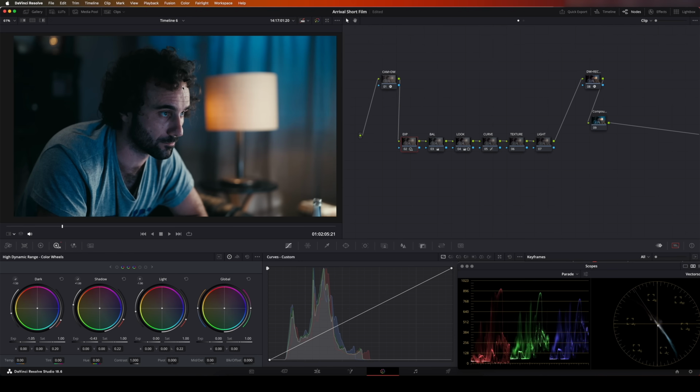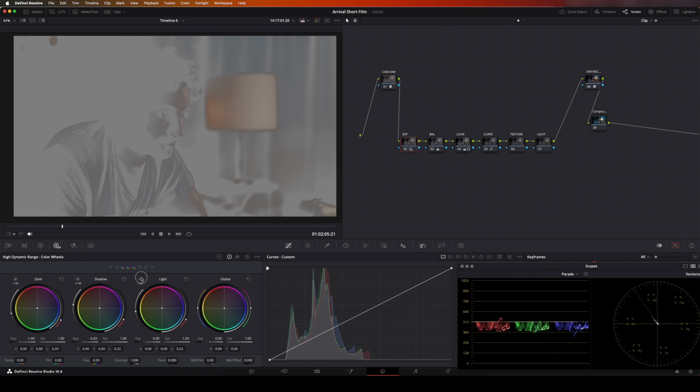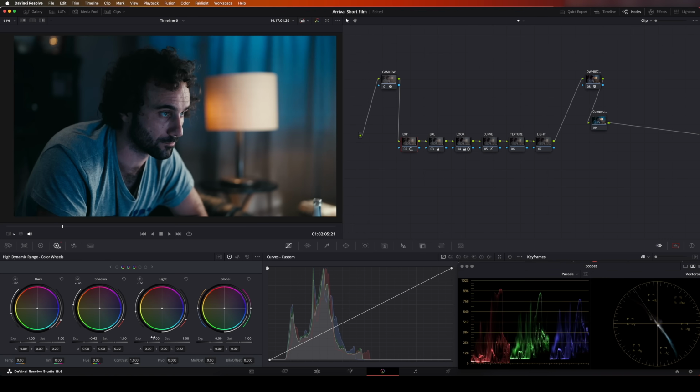And I think the lighter areas are also just a bit too bright, so I want to bring those down as well. And I can see by clicking the little icon here that it's these areas right here, and those are the ones that I want to target. So something around there. Now let me turn that off and on. Yep, I think that looks a lot more natural and much better.